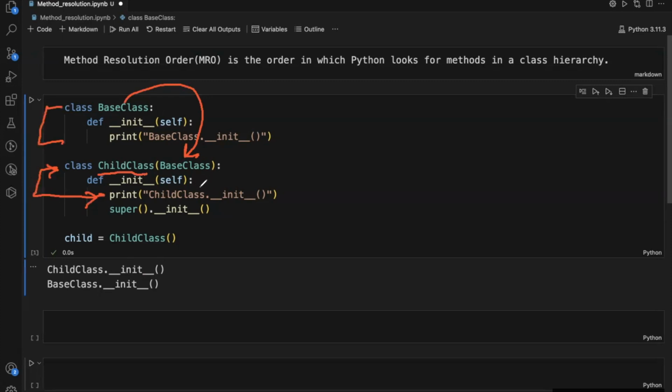And inside this init method, I am writing this print statement. Inside this print statement, I have written this thing. And after the print statement, I have written this super method. What is the super method doing? The super method will access the super of the present class.